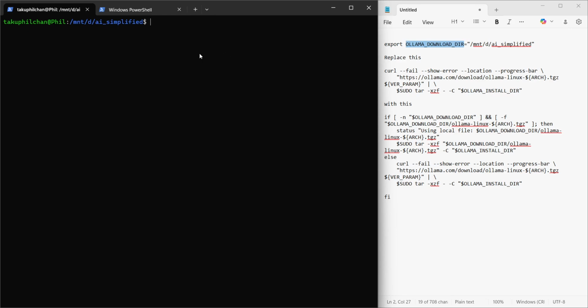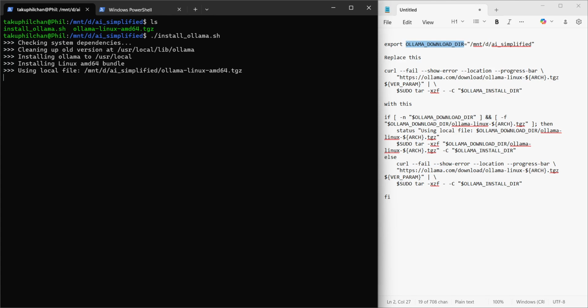To install it, we just need to run the script that we just updated. You can see that it's going to use this file, which is the file it will use to install Ollama.